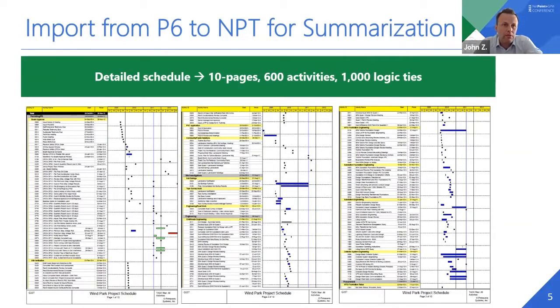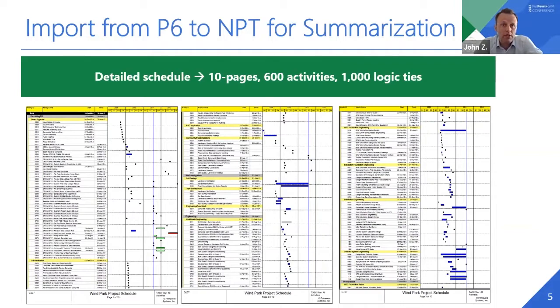But what we sort of found is when we tried to summarize this for our executive management team, it wasn't as easily understood. And we tried some things, obviously, LOEs with filters, or rolling up to activity codes or rolling up to WBS, but it just wasn't really as visually friendly for our executive management team.